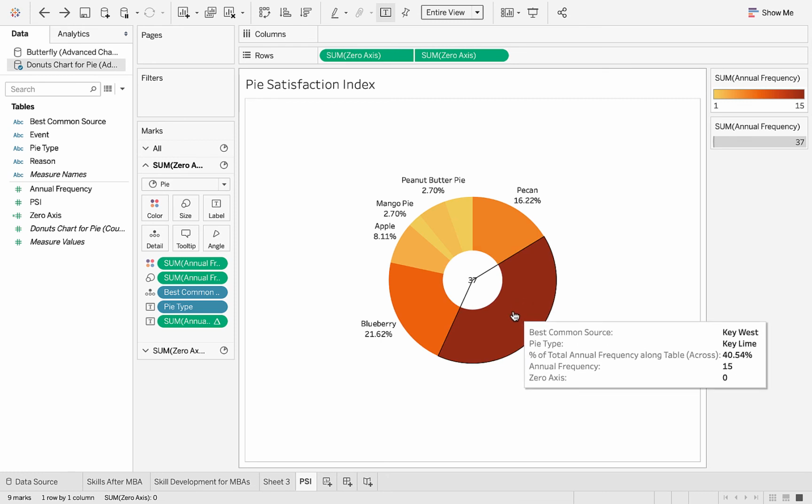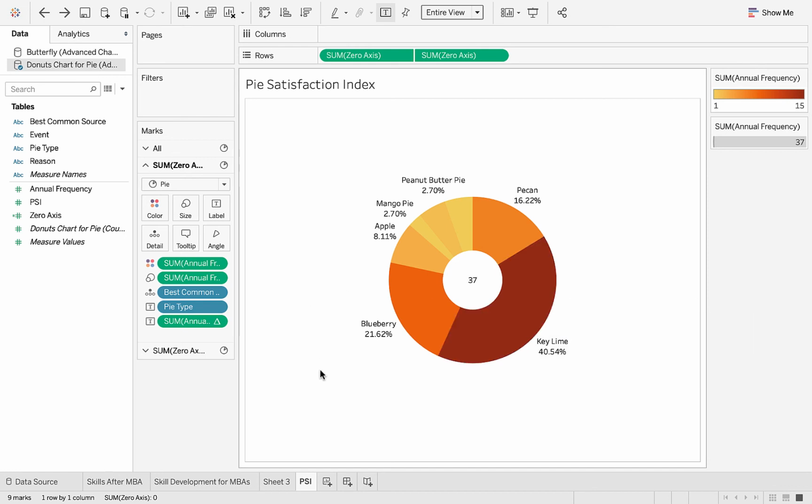I have to certainly work on my Key West key lime pie. Now there are some really good Key West key lime pie companies, but those pies are expensive. So you could buy the Publix pie for like, I don't know, $8 to $12. But if you go inside one of those other places in Key West, they could be like $70 for those pies. But you know, that Publix pie is almost just as good. I don't think they make it in the Keys. The Key West people probably do. And so those are things to think about.